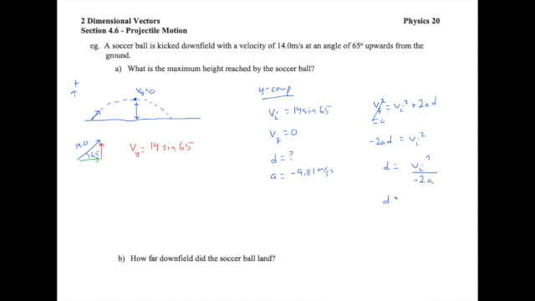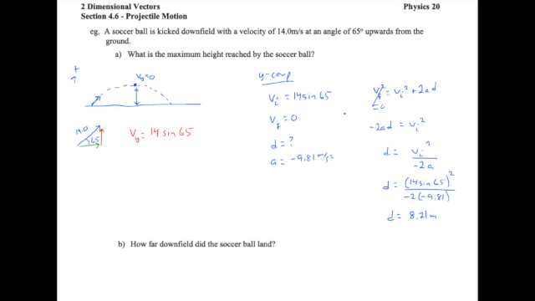I can put my values in for there. My vi was 14 sine 65. I'll just put that right into my calculator, but you could solve it as a value, of course, as well. Don't forget to put that whole thing in, close the bracket, and then square it. I'll take negative 2 times, and here's where that negative comes in, negative 9.81. And those two negatives will make a positive, and that gives me a positive displacement. And that's what I'm expecting because I'm ending up at the highest point. So I am ending up higher than when I started, so I should have a positive displacement at the end. If we put those into our calculator, we get 8.21 meters as our final displacement.